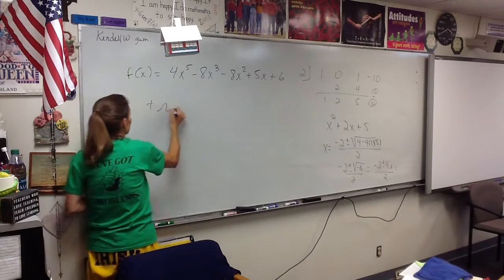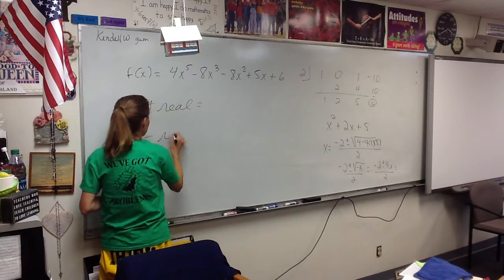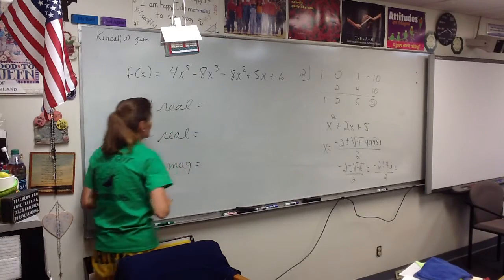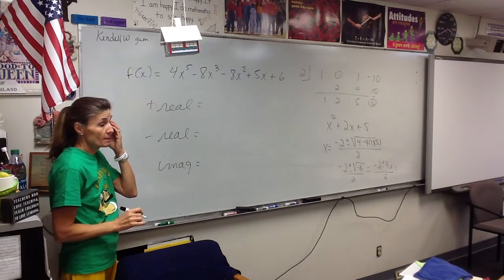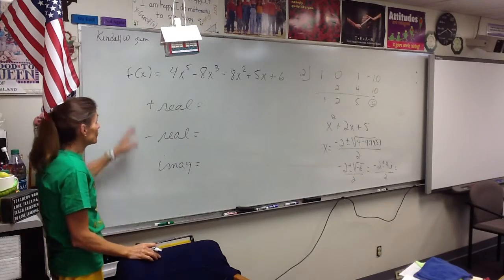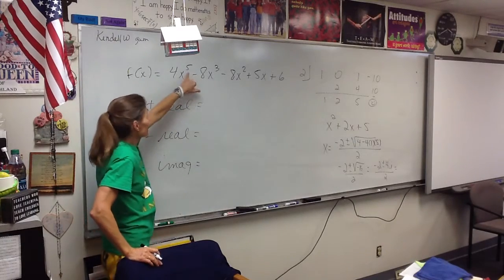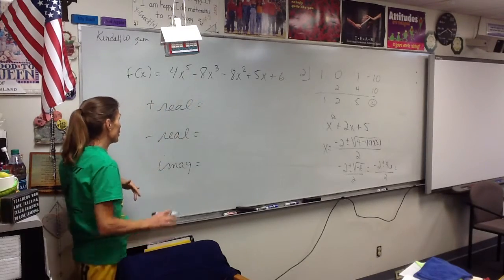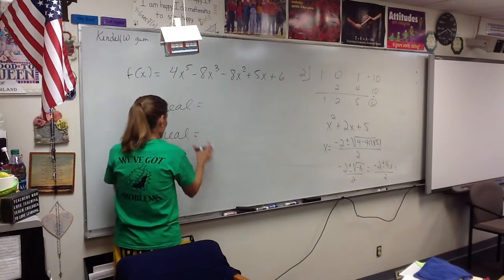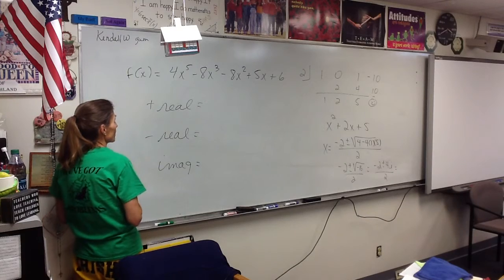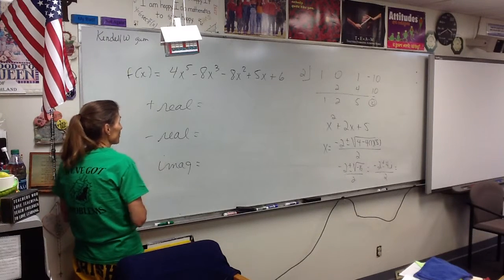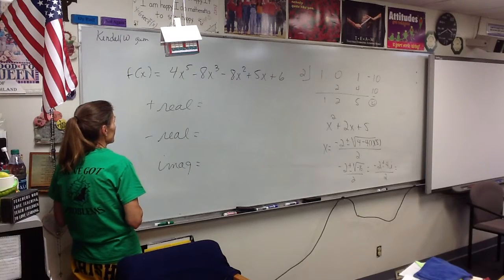Okay, so we're not actually going to solve this because I made it up and who knows what would happen. But we're going to do Descartes' rule of signs. So you've got this big problem which has how many answers? 5. And we'd like to know if any of them are real and if any of them are imaginary. I'd like to narrow down my guessing.